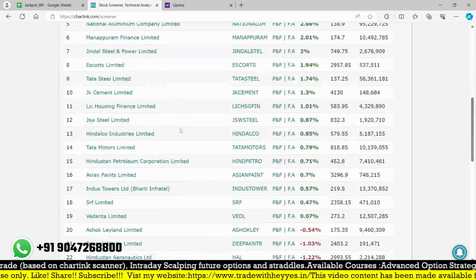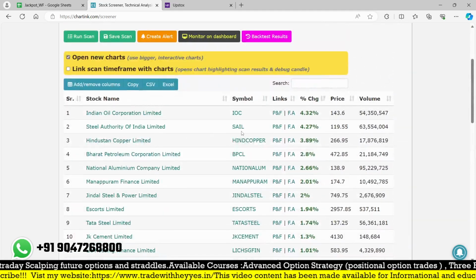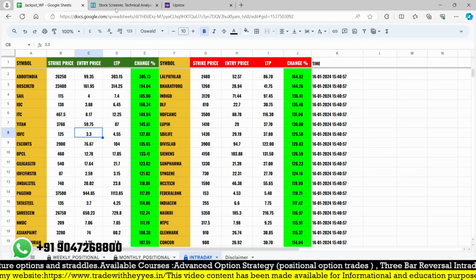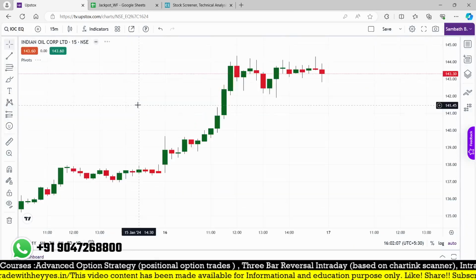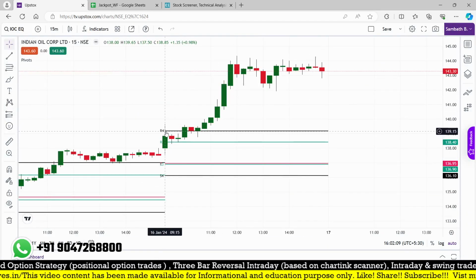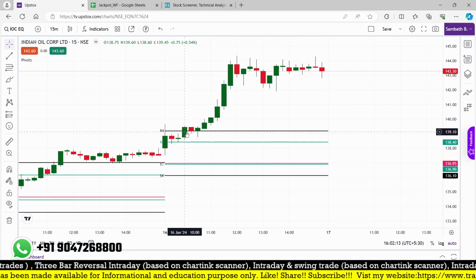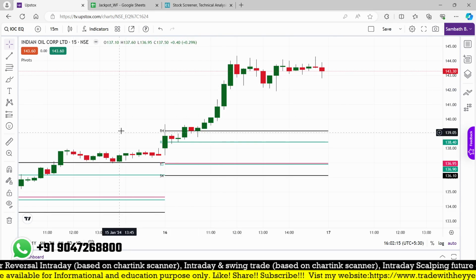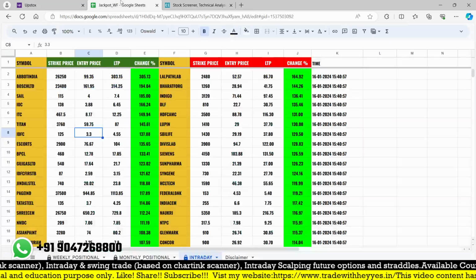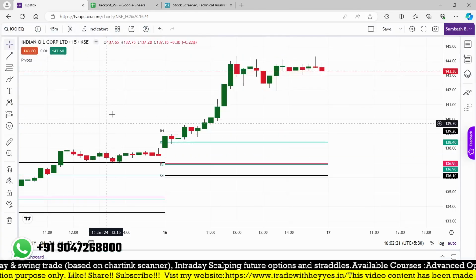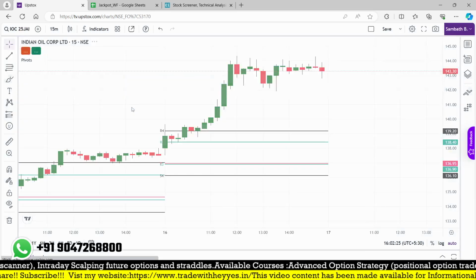So these are all the stocks which trigger in the first candle itself, almost 23 stocks. Let me go for IOC today. IOC gave us such a good movement in intraday. So let me check this IOC. In the first candle itself, the high is broken, but it is not closed. Maybe in the third candle or fourth candle, it closed above. The breakout which you are looking at is at the price of 139. So in this case, IOC 138 call option, 138 should be the strike price.